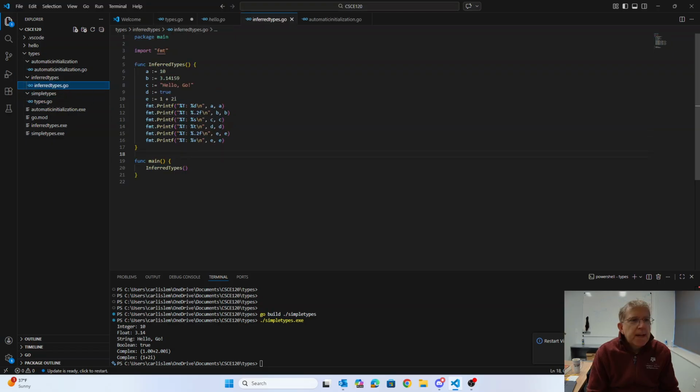Now, another interesting thing about Go is that we don't have to declare variables and say what type they are. Go will actually infer this for us. It's still a statically typed language. Each of these variables does have a data type. You'll see when I hover over them that it actually will tell us what the declaration is, but using this := operator, we're telling Go to automatically infer the data type, and we don't have to specify it explicitly. I'm also here in the printfs using %T, and that will print out the name of the data type. So here we're going to print out the name of the data type of a, and then the value of the variable a.